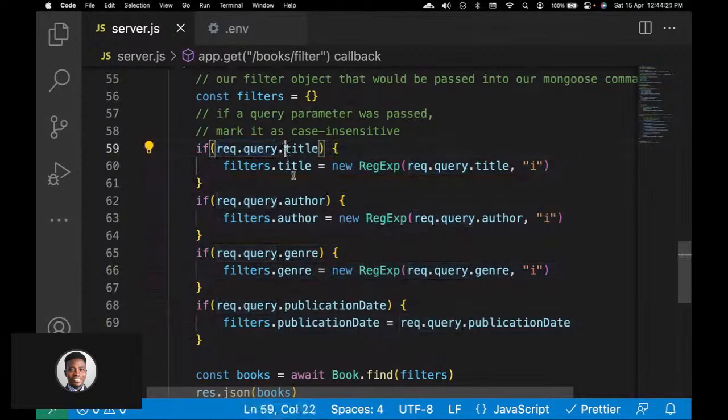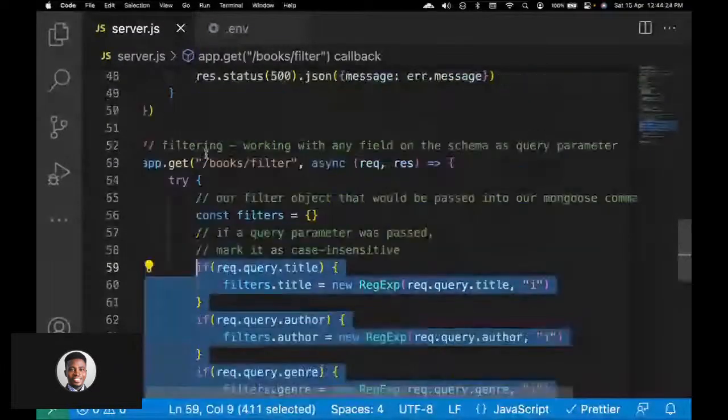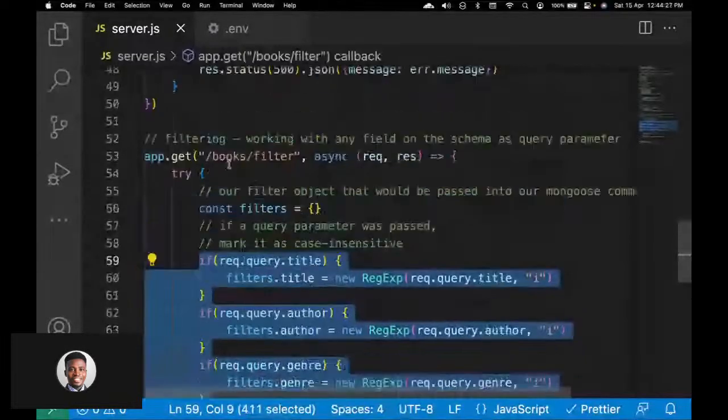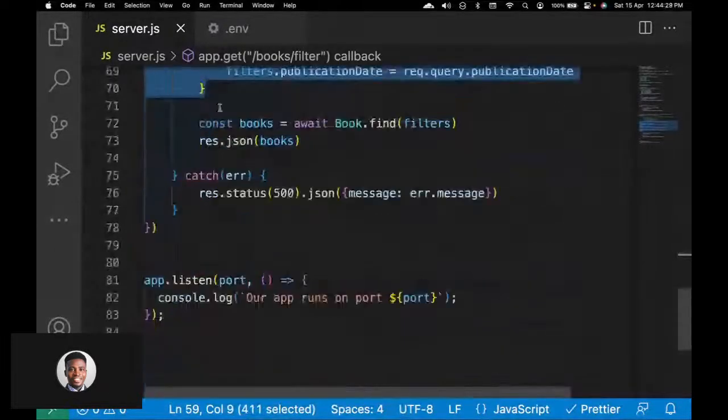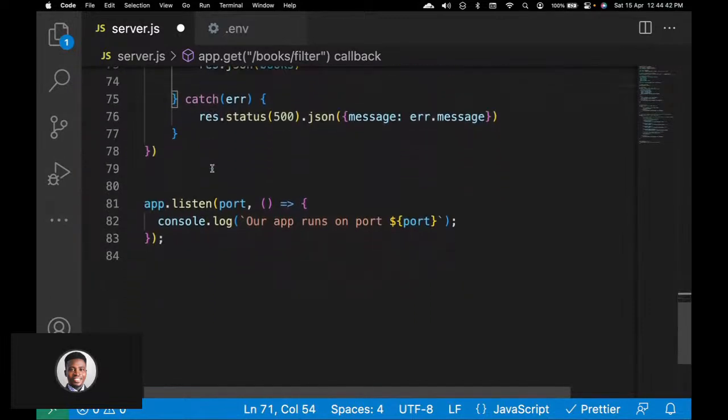So you allow this to happen somewhere else instead of doing this within the block of your controller. It will be better if you do that elsewhere. So let's drop a comment here and say find the books based on the filter params. Okay, filter params. Right, so I think that is fine.